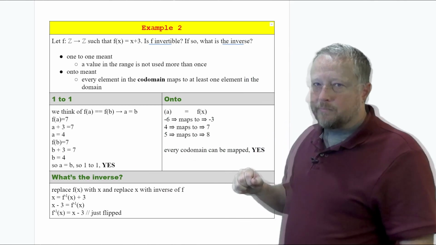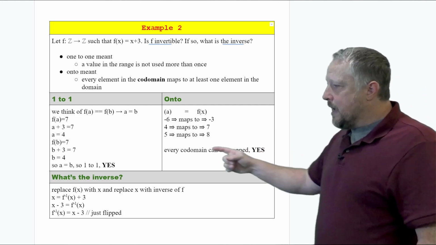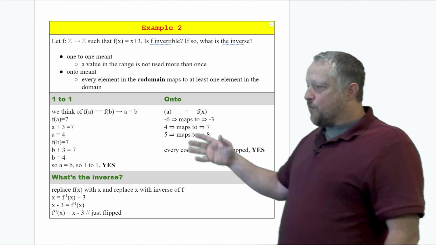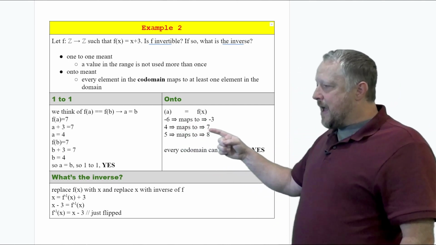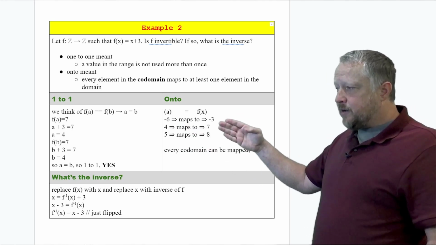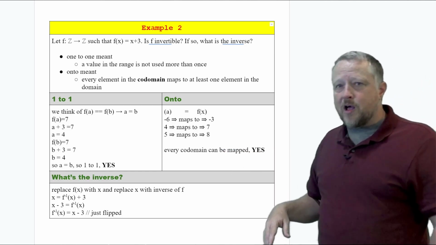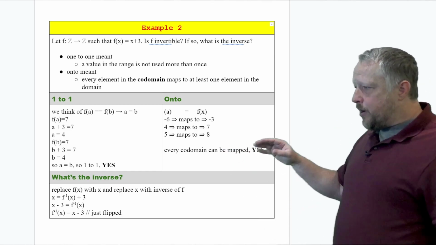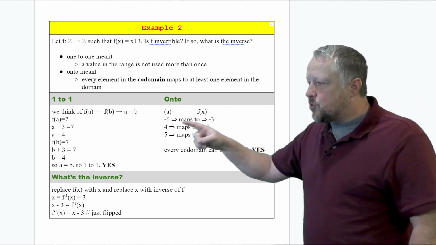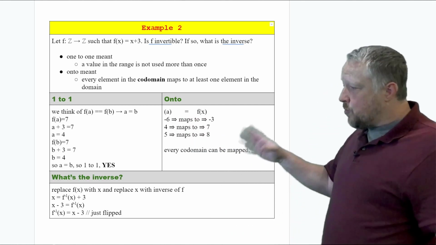It's just a one-to-one. For the onto portion, which is a little bit more interesting, but still okay, I try to give basically a sampling of different y values here, and that's going to map to our domain of different values here. And notice it can go negative, it can go positive, it can go anywhere that we want. We really should try to do a 0 in here as well. But yes, for onto, every element in the codomain is going to map to at least one element in the domain. So we're in good shape when it comes to onto as well.